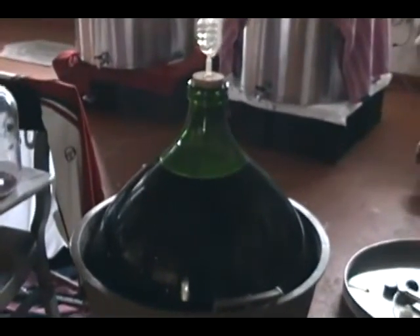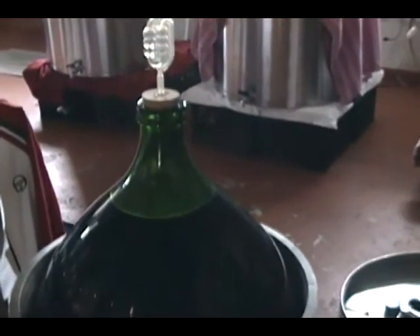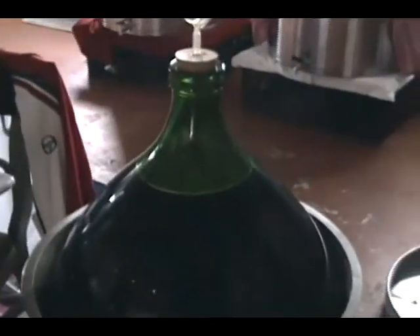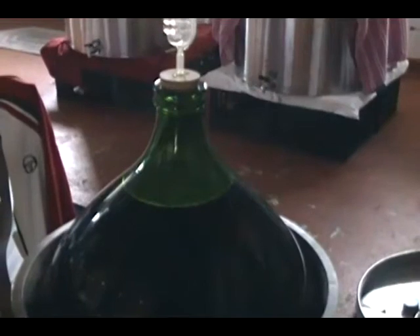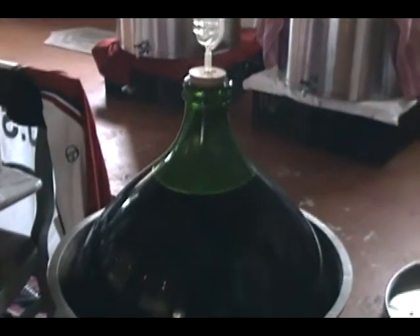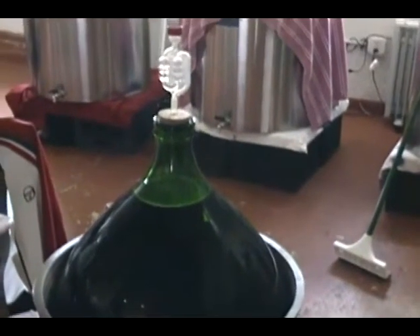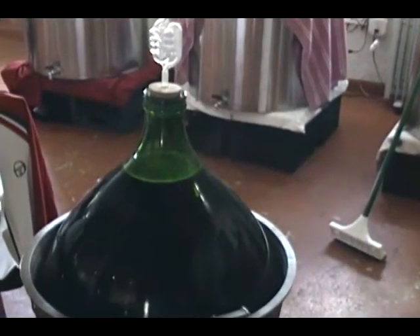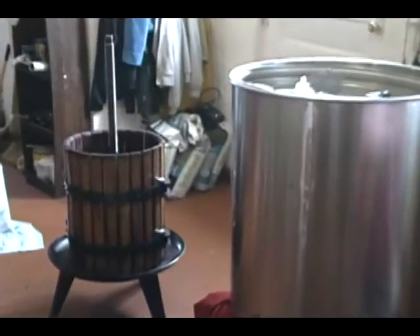While I was sleeping, the Pinotage finished fermenting. It was at 3% yesterday when it was pressed and now it's a little bit less than zero percent sugar left. So I can top it up. I'll put the rest of the wine from the measuring tube in there and it'll be just about to the top. This is going to sit now for ten days, then I'm going to rack it and get rid of all that organic sediment on the bottom. I'll have to decide whether to add potassium metabisulfite or not — if I do, it'll be one gram per five gallons of wine. I'm all set to press the Cape Blend, which is a combination of Pinotage, Cabernet Sauvignon, and Shiraz.